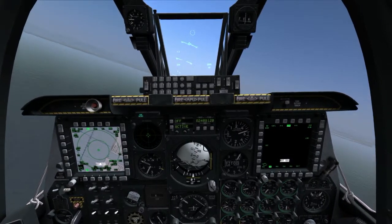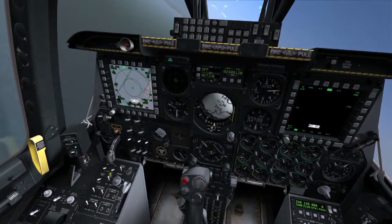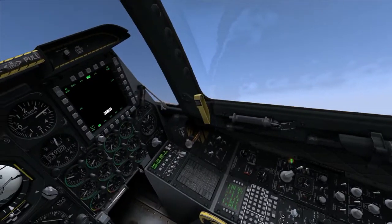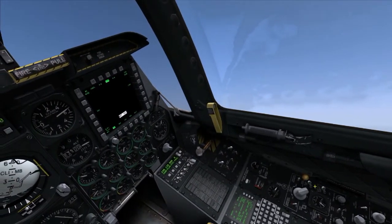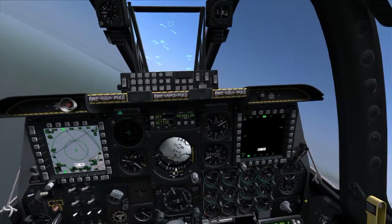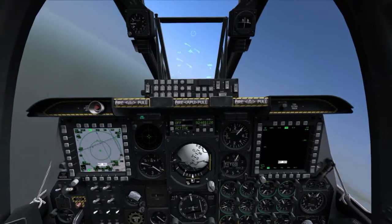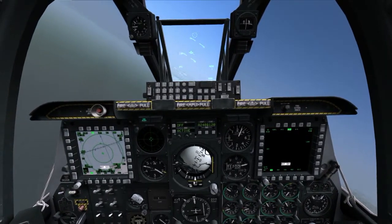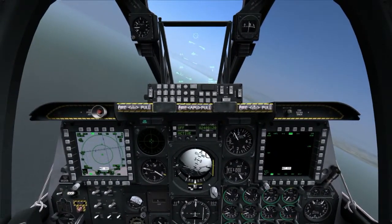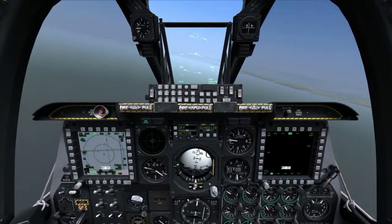We'll watch our speed. Okay, I'm going to go ahead, turn my crossfeed back off. Turn my bleed air back on. And go full throttle. That took a lot of altitude. And then we're going to trim it back out, because we have both engines now. I love the trim on the HOTAS joystick. It's awesome.